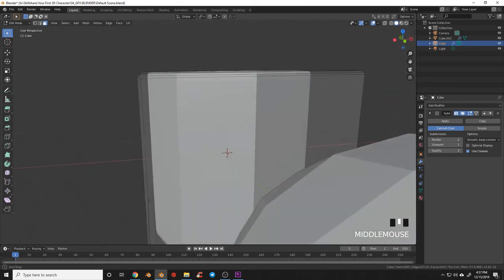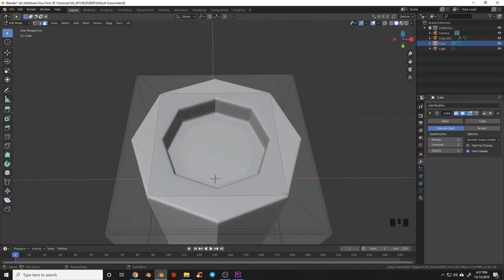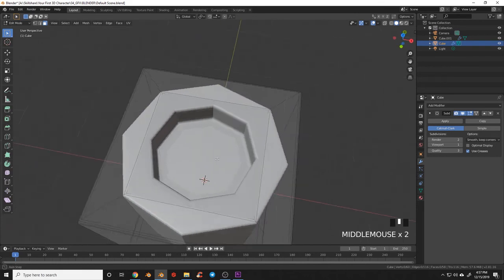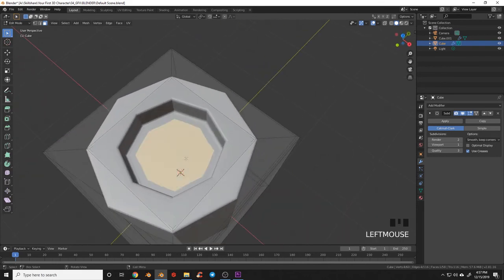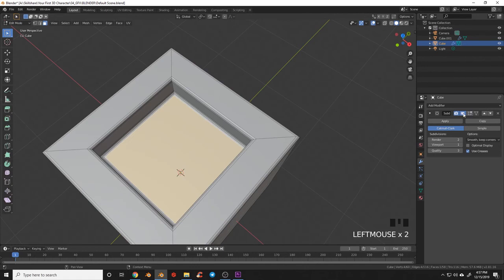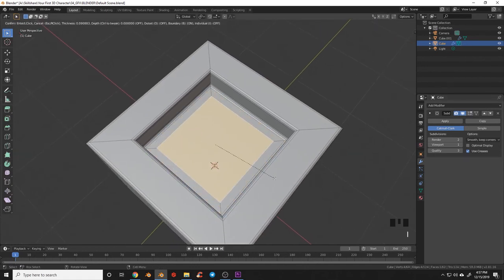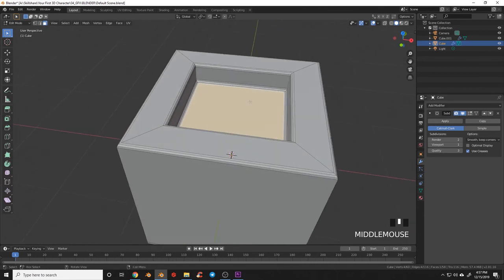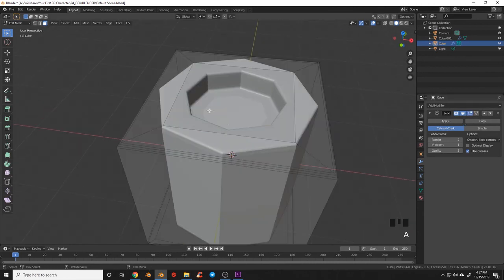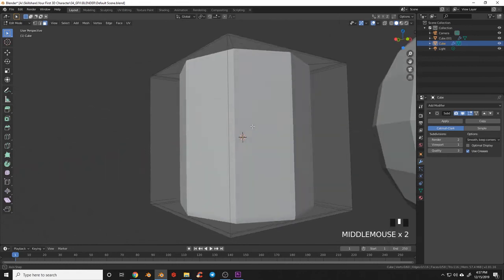Likewise, up here, if we wanted to sharpen maybe this inset in here, we could grab the face in there, and this is when it can be helpful to turn off in edit mode so you can see more of what you're doing, and we can inset that in. But because we already have all these bevels, all these extra edge loops in here, you can see that for the most part it's keeping its shape around there.